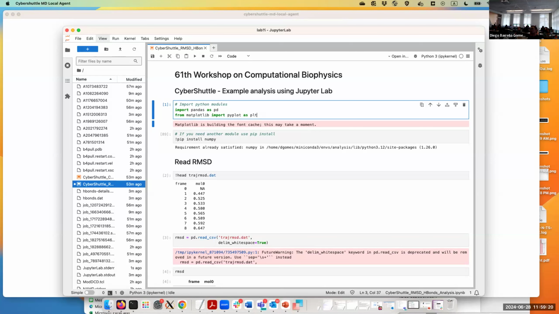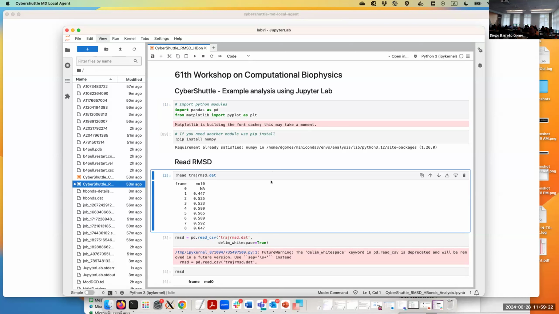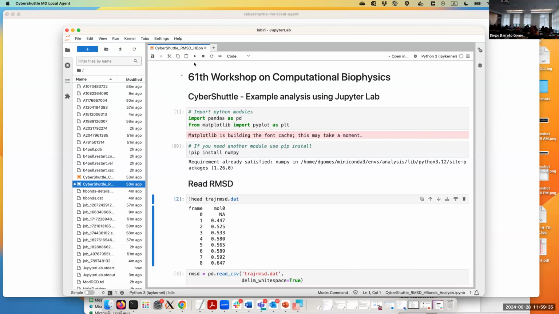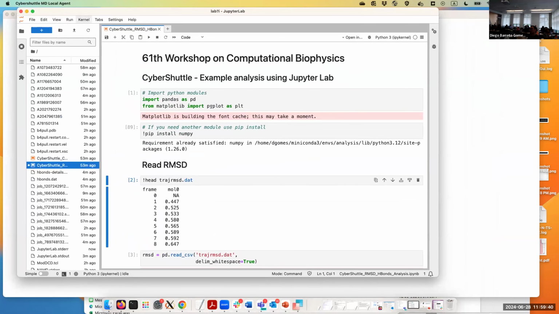But the point is that if you have a requirements file that you use to build your environment, you can upload it and just pip install requirements. And then you have your AlphaFold or whatever complicated piece of software you need to install in that environment to run your analysis. Every time, right?